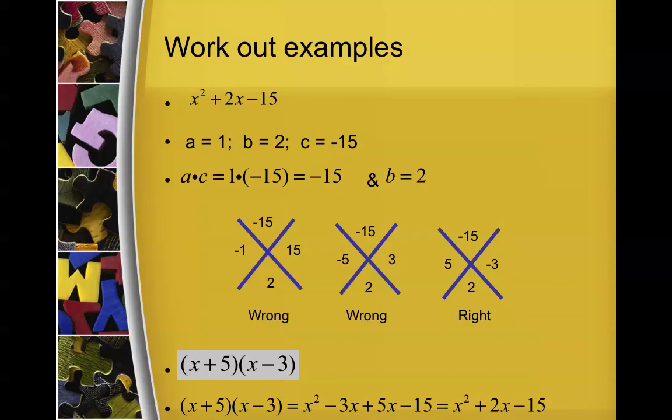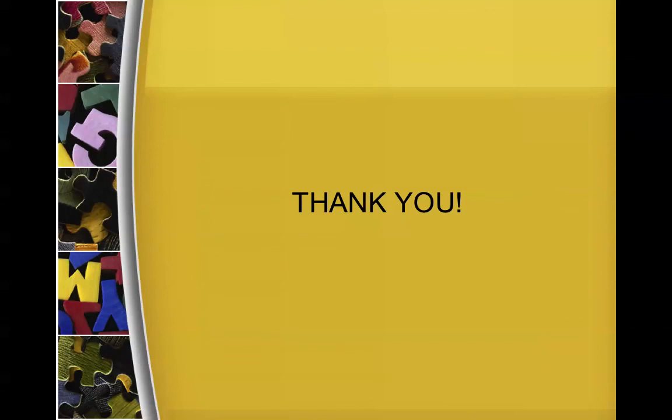Whatever variable I have in the expression, I carry it down. So I have x, and then positive 5, so I have x plus 5 in one parenthesis. And in the other parenthesis, I carry the same thing down, x, and then it's negative 3, so x minus 3. When I have these as my answer, x plus 5 and x minus 3, I can check my answer by FOILing it out, which gives me x squared plus 2x minus 15, which is the same as the original expression that was given.